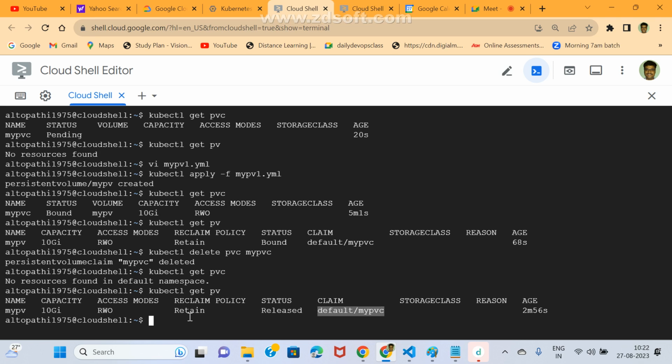This is the retain policy. This PV keeps on waiting for the same PVC. If you generate this PVC with the name my-pvc1, it won't work out. You must give which name? My PVC only. What is the name of that? The metadata name. Got it or not?